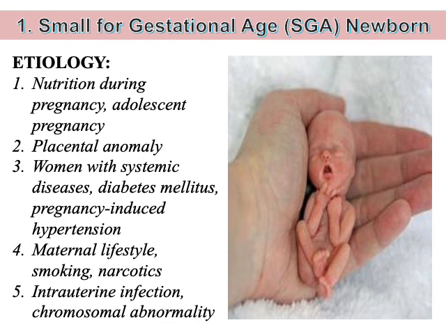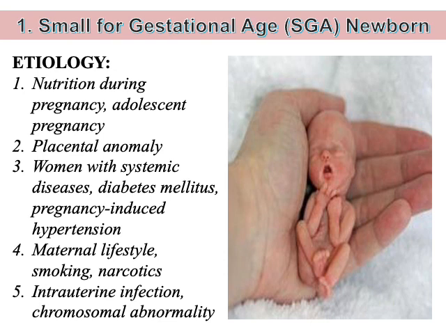Second is placental anomaly. This is the most common cause of IUGR. Either the placenta did not obtain sufficient nutrients from the mother's uterus, or there is insufficient transporting of nutrients going to the fetus. Third are women with systemic diseases such as DM or PIH. These diseases generally cause decreased blood flow to placenta.